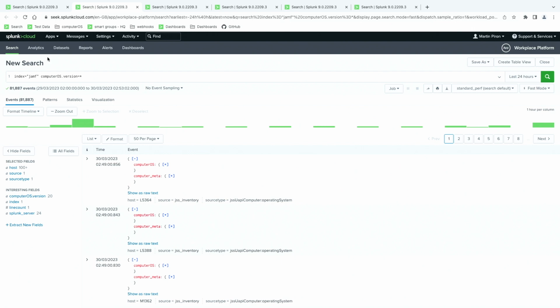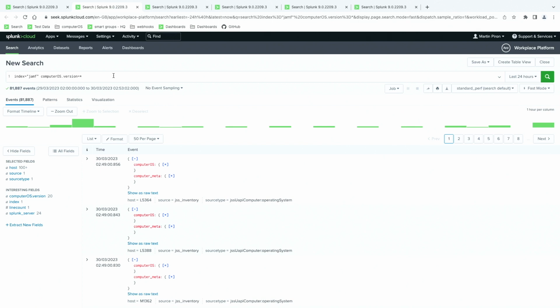By the way, talking about index, you can see here that our index is called Jamf. Yours might be called like that. It might be called something different. So when you start your Splunk journey, make sure that you use the right index to, of course, display the right data. So here, we're looking at any event within the Jamf index over the last 24 hours with a computer OS version. Great, but that's 81,000 of them. We don't have that many computers, fortunately.